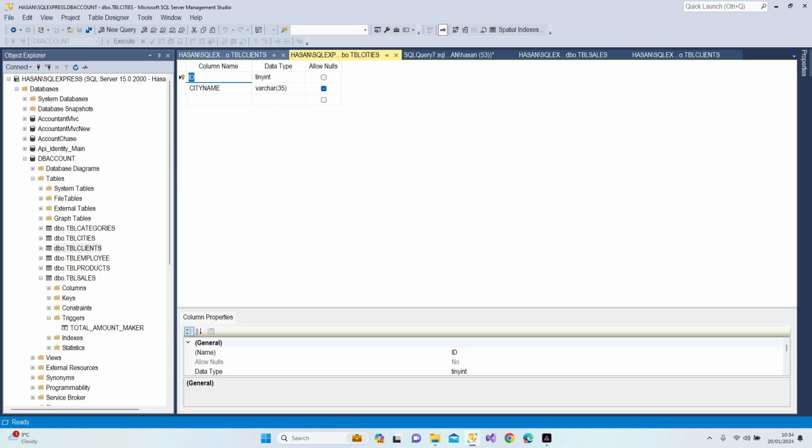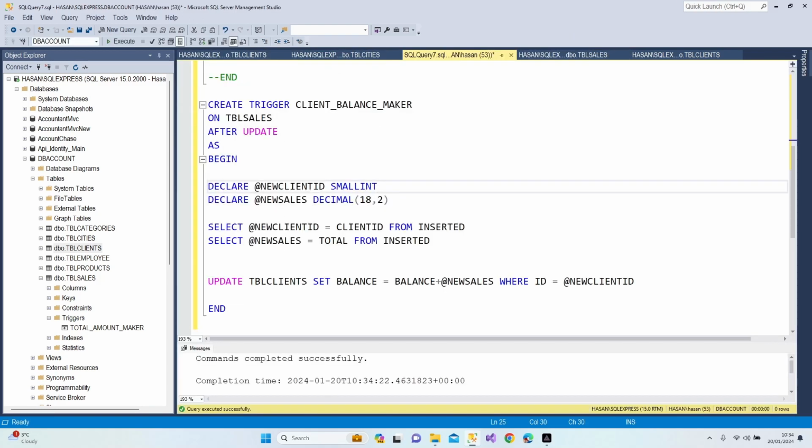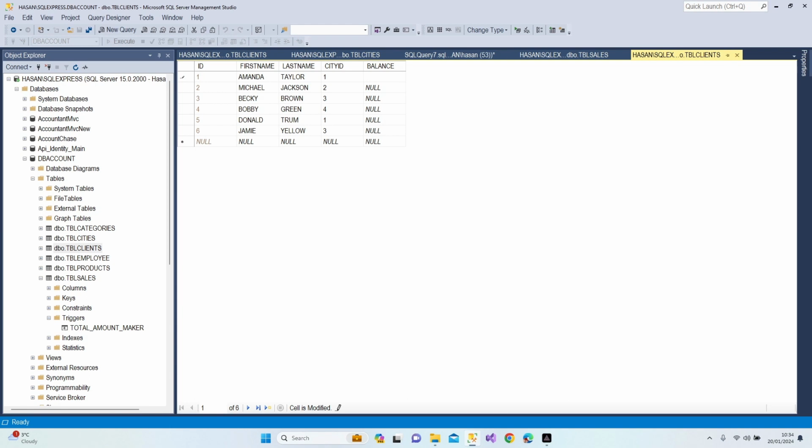So we need to assign initial data, let me find, yeah, as a 0. When I add a new client, it's going to be null again, right? So all I need to do is assign balance 0 as a default. Let's fix this section as well.